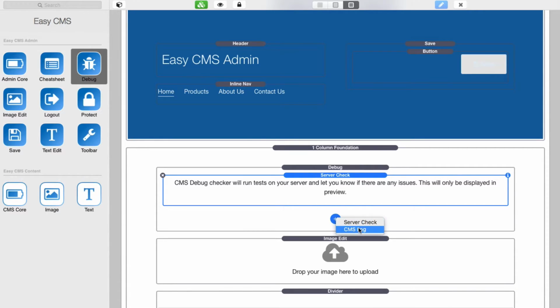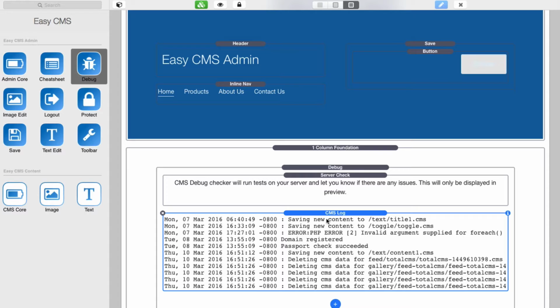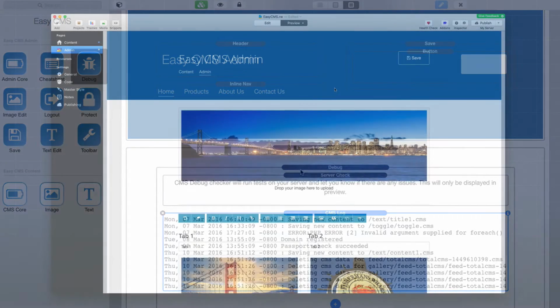Now, if you click on the plus button, you'll notice that there's also a Cms Log Stack. And this could be useful because it adds actual CMS information, all the transactional information that shows up in the CMS. So when data is removed or added to the CMS, if there are any errors and things of that nature, it kind of is another way of helping debug issues within the CMS.